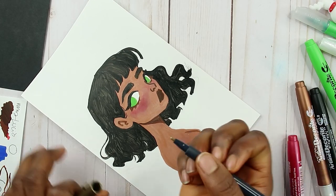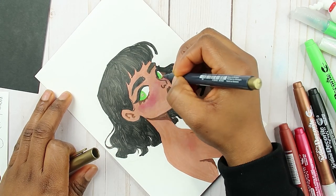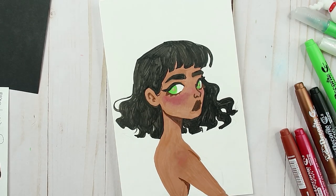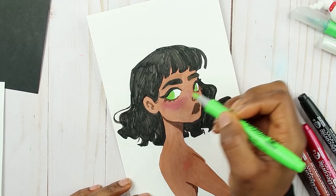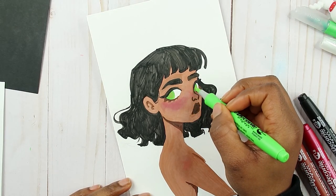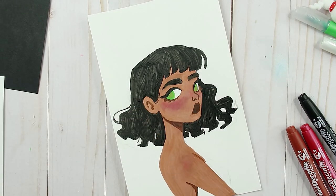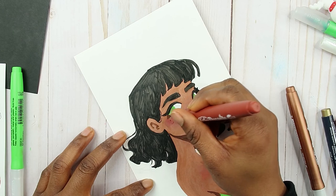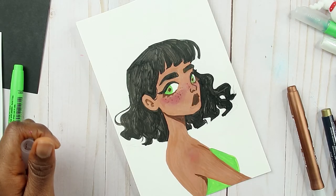I'm gonna use this gold here. Is that too weird? I feel like that looks weird. That does look weird. I do like how forgiving these art supplies are. If you make a mistake, you can cover it right up. I think maybe the brown will look good. Oh, there's that.